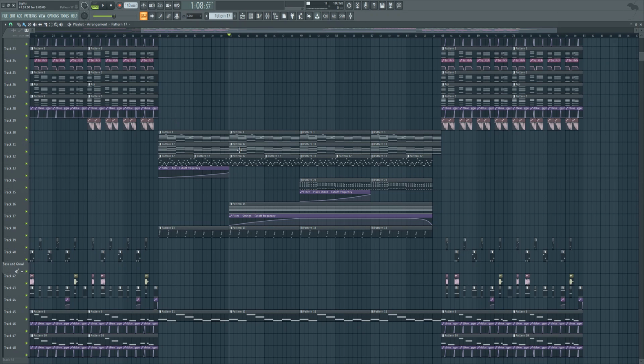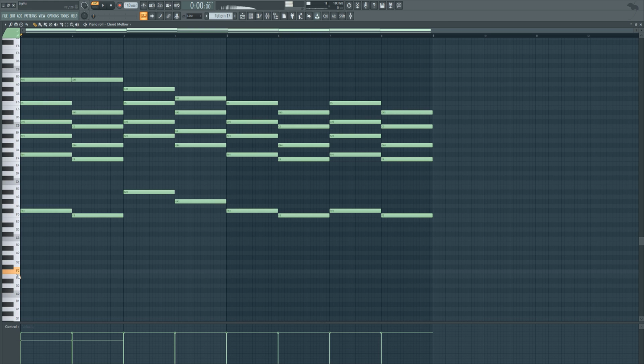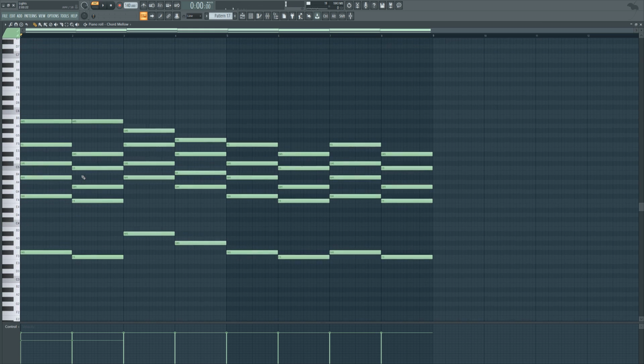Okay, so what's up with the chords? Let me just check these chords. Okay, so this track should be in B flat minor, or in other words, B flat minor, D flat major.